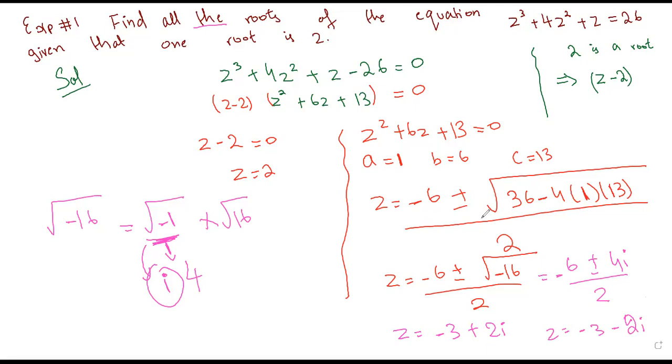As I told you before as well, whenever you are getting a complex root, you will also get its conjugate. This is a rule. Complex roots come in pairs. You will always have the conjugate of the complex root which you are getting, right? This is the rule. Always remember this. So did you understand this example completely?